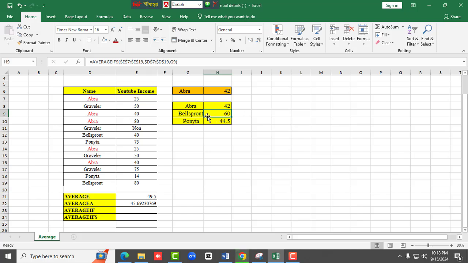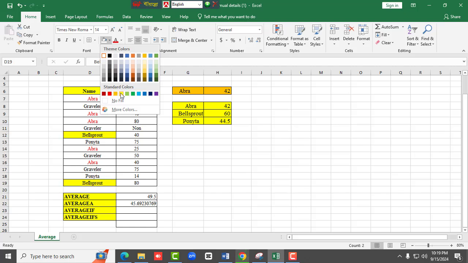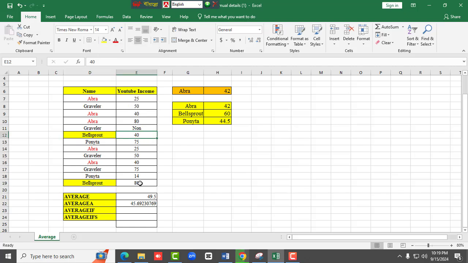For Bellsprout, income 1 and income 2 are 40 and 80. 40 plus 80 is 120 total value, divided by the count of 2 gives 60.